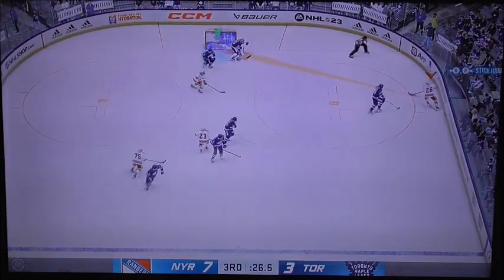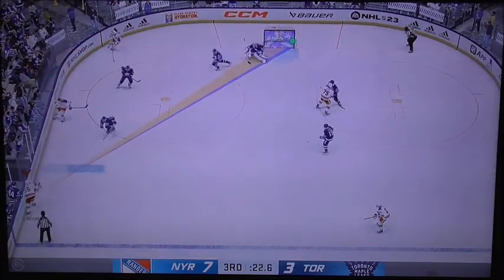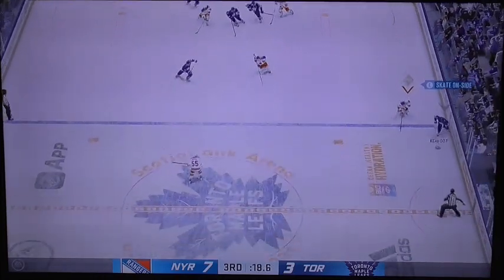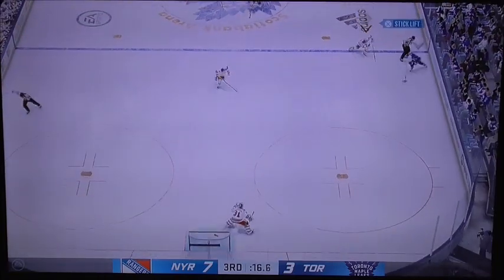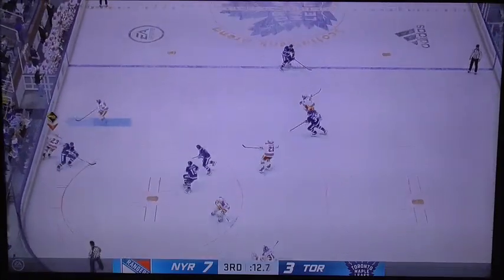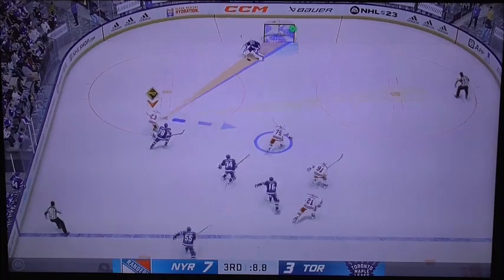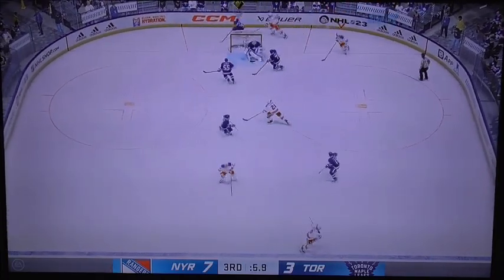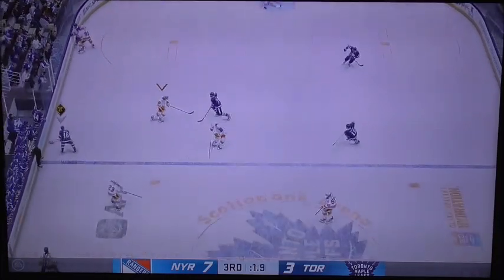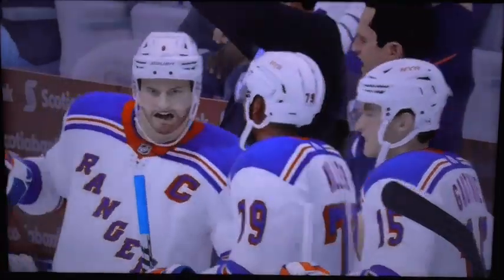They need a callback. Fox trying to hold the puck. Inside alone — deflected wide. Fox with the puck — another attacker one more time. Locked up in front. Toronto the other way to Marner — and that ends the period. Rangers take a massive knockout on the Leafs 7-3. The players couldn't believe how they just took it all. And they've already won against the Bruins — a great matchup at the Garden last season. But now this is a win in a road game.